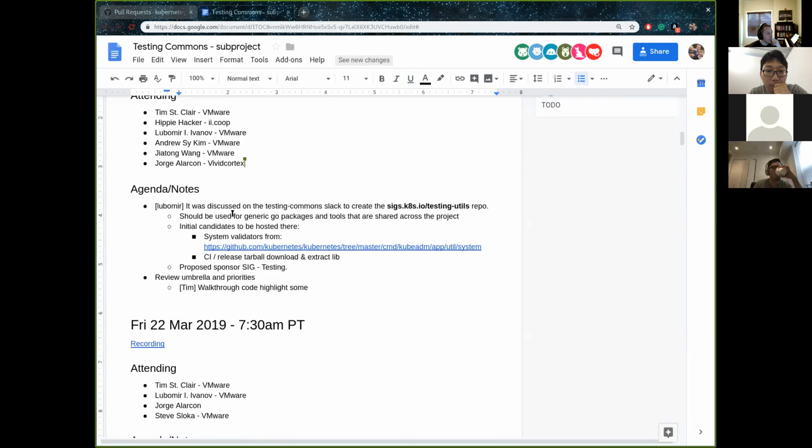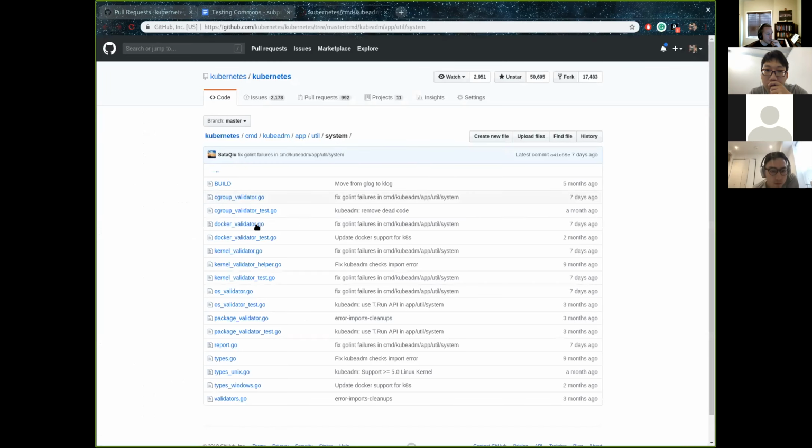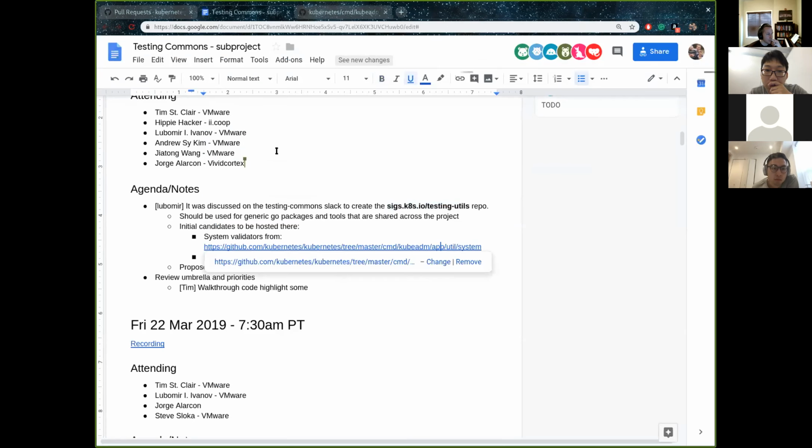Lubomir, you talked about splitting out a package from kubeadm and potentially putting it in a different location. Yeah, we briefly spoke with Dims and Ben about this. We need some sort of new quote-unquote dumping ground for a bunch of tools. One of them is the system validators that we have in kubeadm, because something else is using them in the test folder in KK.